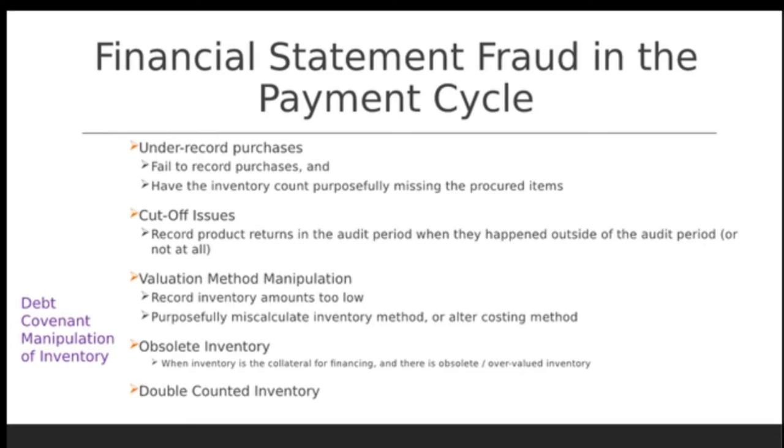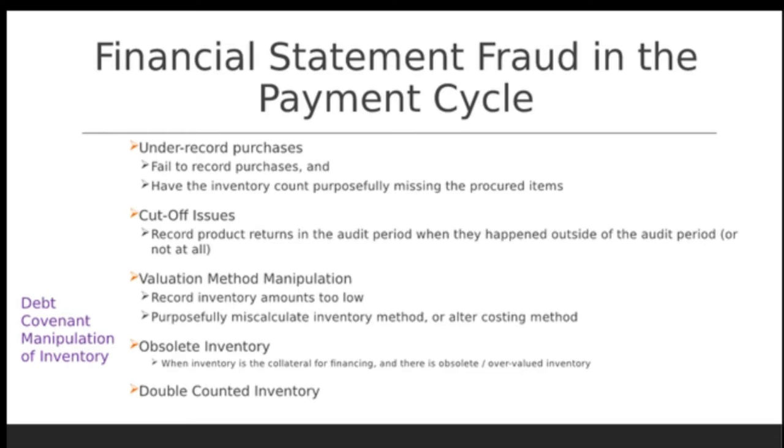Unrecorded purchases. You've got a big purchase that comes in, you received it, but you don't enter it in the system. So when you're out there looking at the inventory and you see this lot sitting there on the docks and not put into the inventory system, it could be a year-end manipulation to keep their inventory numbers lower. That's why those cutoff issues are very important. Also, when we're looking at invoices, we might want to lower our inventory by recording product that we're going to return, or that did get returned after year end, but record it early so it makes our inventory look lower. So that's another area that could be up for manipulation.